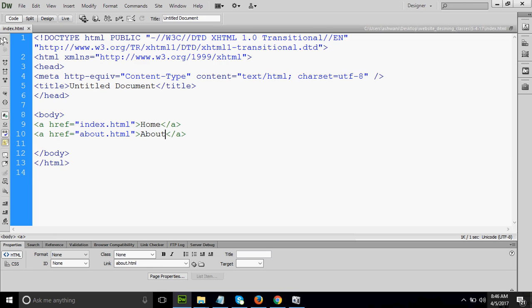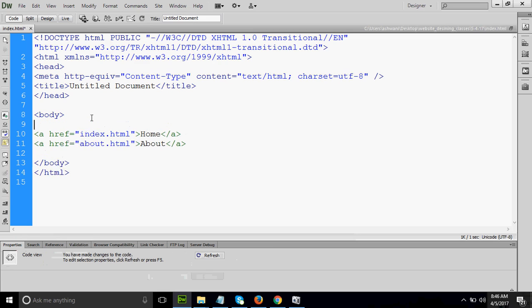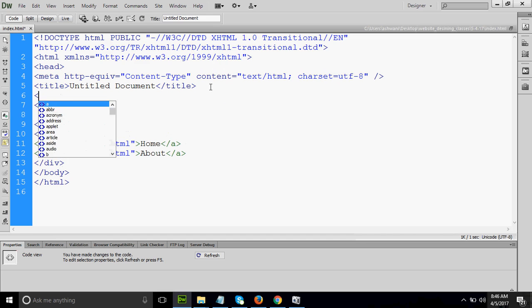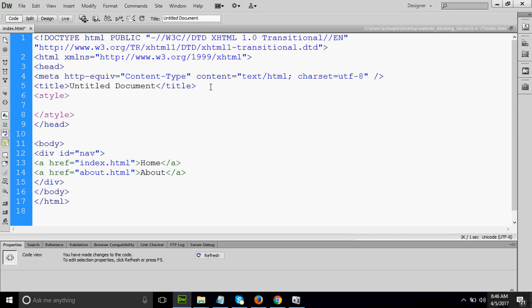If you want to change the color of these two, what we actually do is create an ID and then say nav space a, color red.